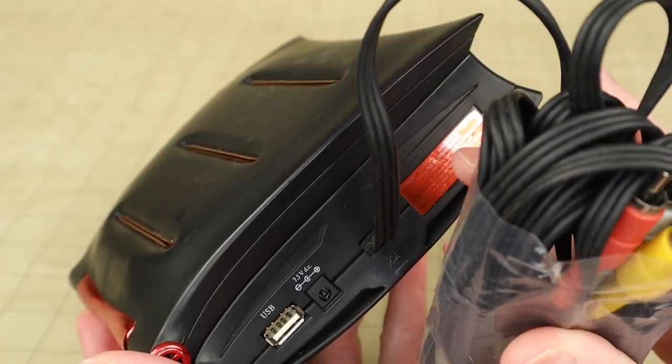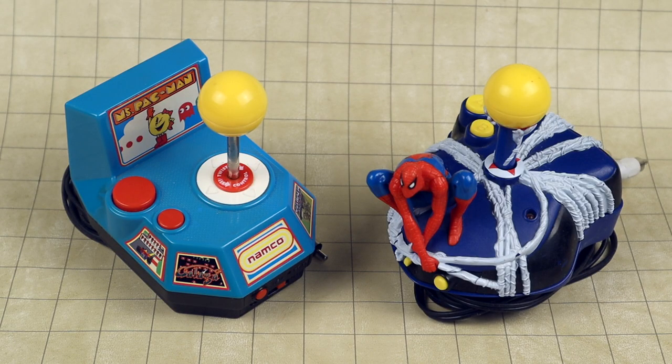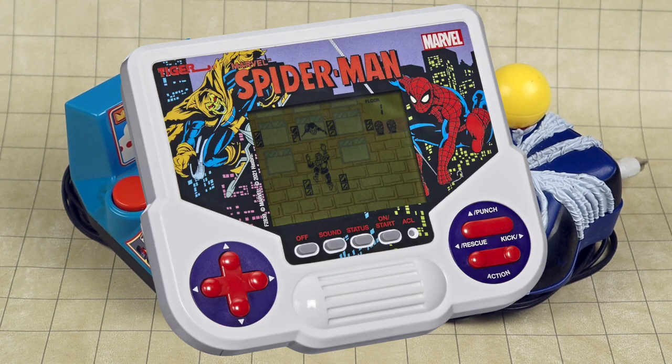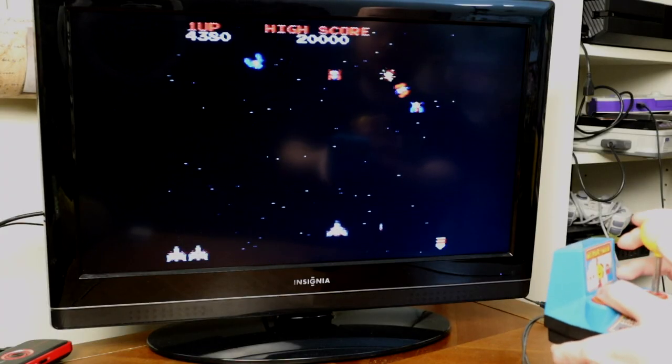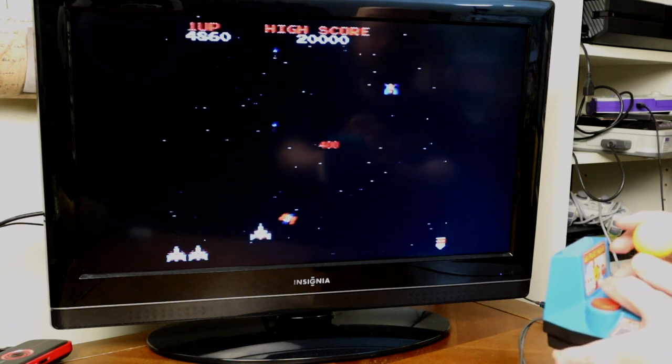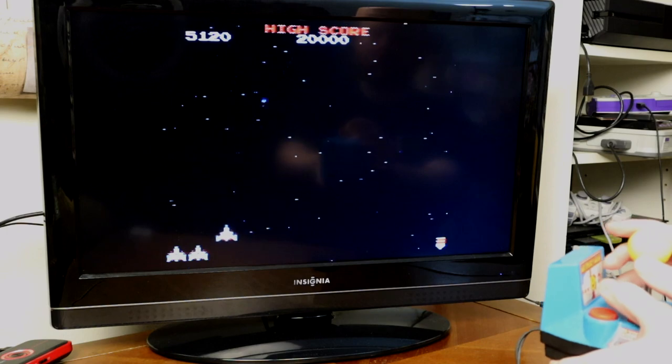You see, the preceding couple of years brought us the height of the plug-and-play game. These were sort of the evolution of the Tiger Electronic handheld, self-contained, battery-operated console and controller bundled into one, often with either a collection of classic games, or more often, a quickly churned out pile of garbage, for a much lower price than a standard console. These little things were all the rage at the time.